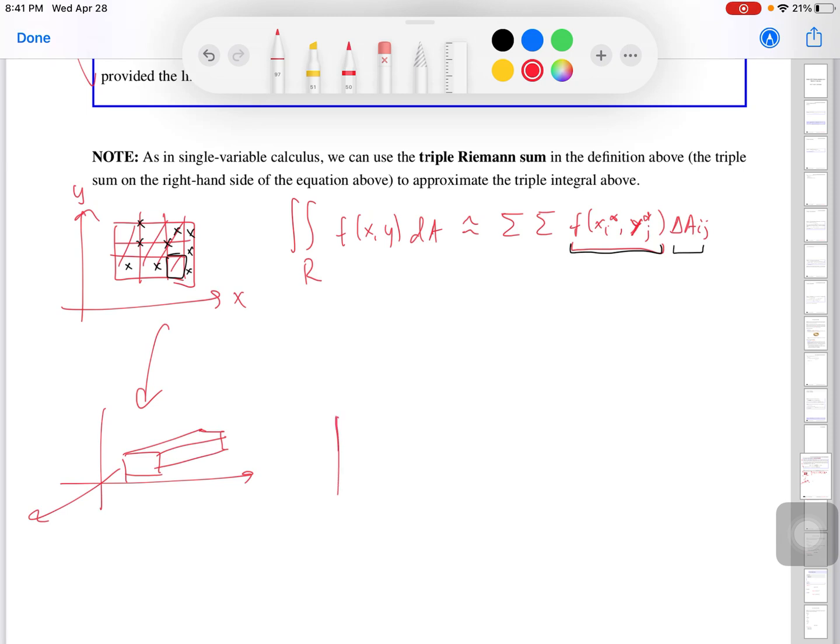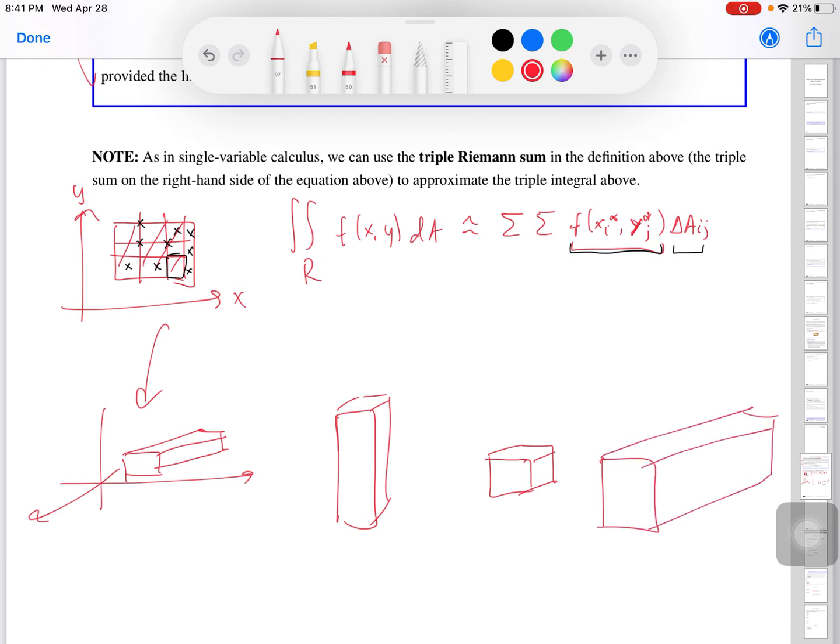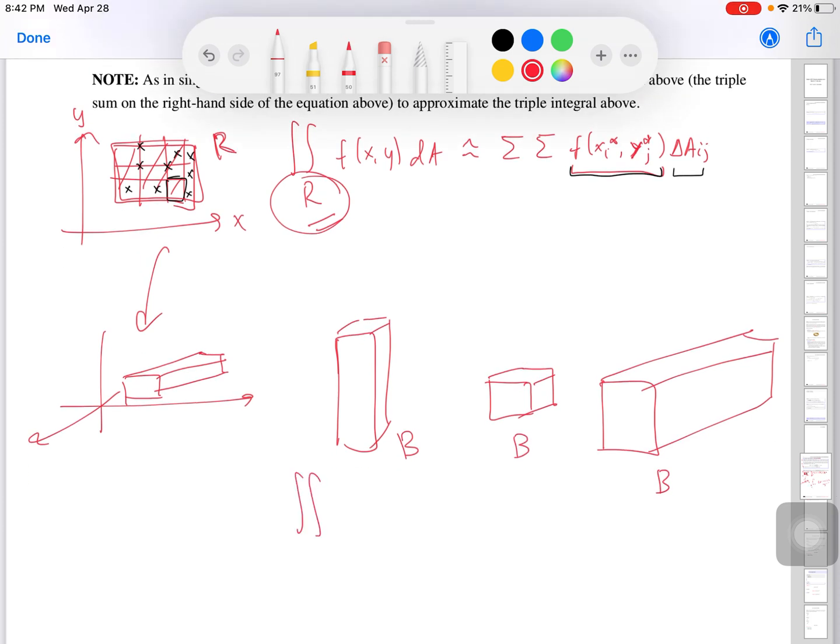So we can have a very tall box that's not very deep. We can have a very short box that is also not very deep. And we can have boxes of all sizes, a very, very deep box. Here is an example. Here and going forward, I am going to try to stick to the standard notation that will help us figure out what we're doing and what space we're doing it in. So we will stick to R for rectangular regions for double integrals, and I will try to stick as best I can to B, for box, for these rectangular regions in 3 dimensions that are now going to be associated with triple integrals.